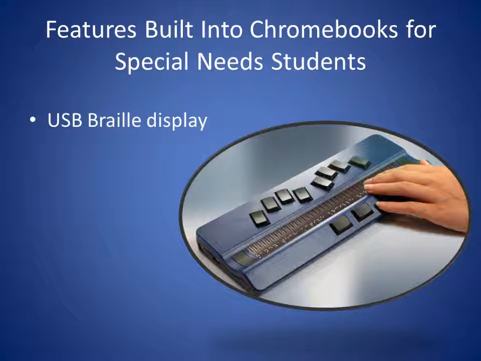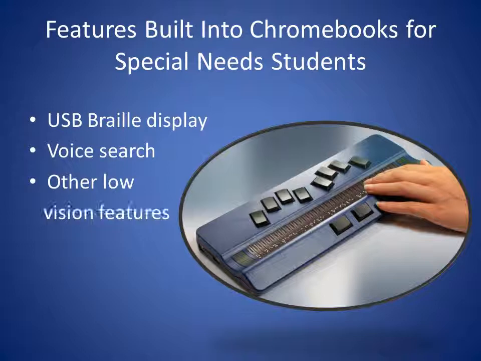Some other features built into Chromebooks include voice search. You can use this for more than just searching. Through voice search, Google can create calendar events, set reminders, translate words or phrases, even define words, and solve math problems. The voice search feature could be great for those students who have difficulties typing or even difficulties with spelling. English language learners could also take advantage of the translator. And there's also several other low vision features in advanced settings.